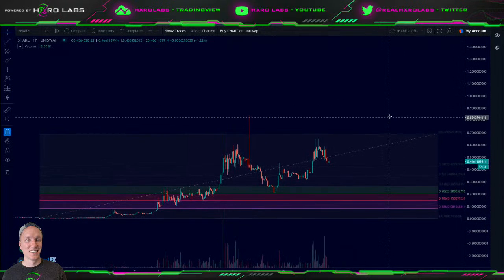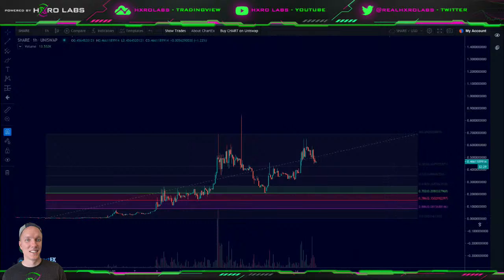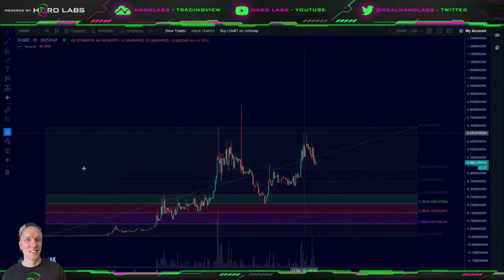It's tiny, and I really do see a big future for it, but I would just proceed with caution when it comes to finding levels for entry because it's going to be volatile. It's a low cap coin, and it's based on a rebase coin, so there's going to be some emotion, although share is not going to get debased. It's part of the protocol. But anyways, figured I should mention that while I'm on the chart.